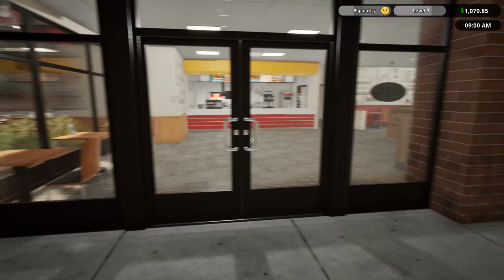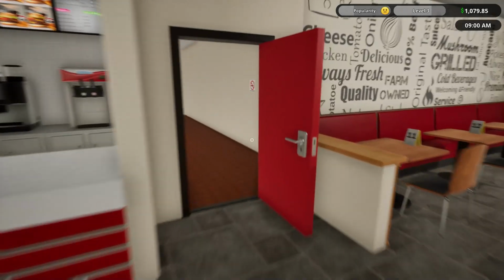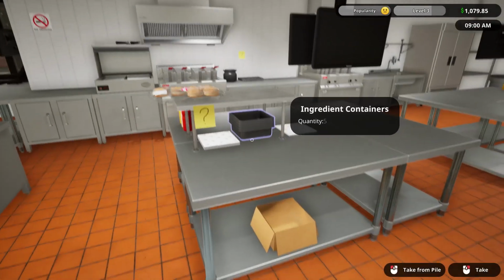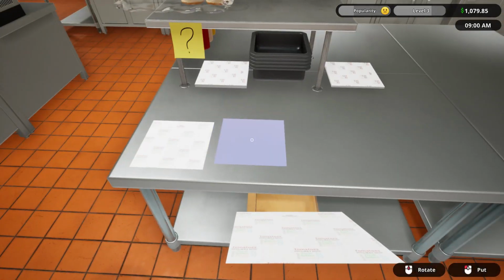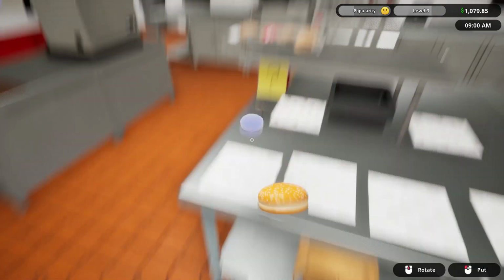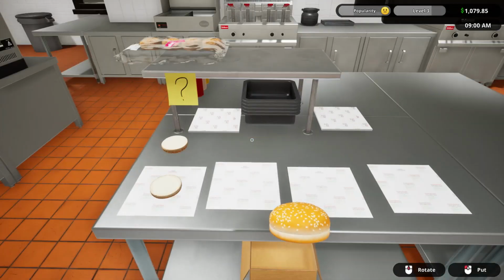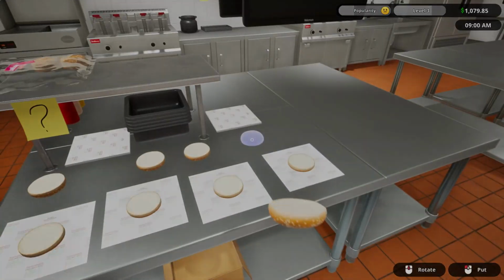Open up the doors. I like to go to the computer and place an order, prepare some beef patties and get them cooked, and then get some trays ready. But let me place these out here and I'll get ready to start my 3rd day at this restaurant. And I'll go to the computer here really quickly and buy some ketchup, which will be delivered in that truck in the back once again once I hit purchase.